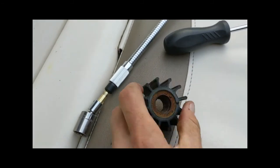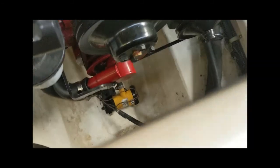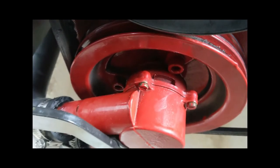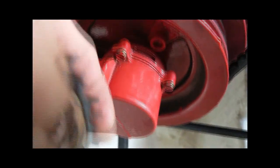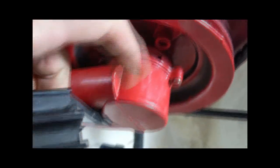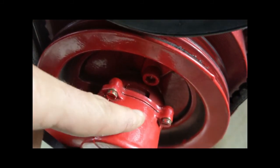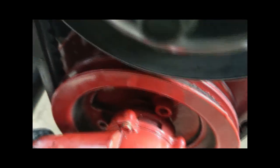At that point, you can put that cover back on, put these 4 screws on, and then you're back in business. Be aware, my cover did not want to come on. I thought maybe this thing was oriented in the wrong way, but in fact this is symmetrical. There is a shaft that this has to slip onto. You just have to be a little bit gentle, and you'll finagle that.